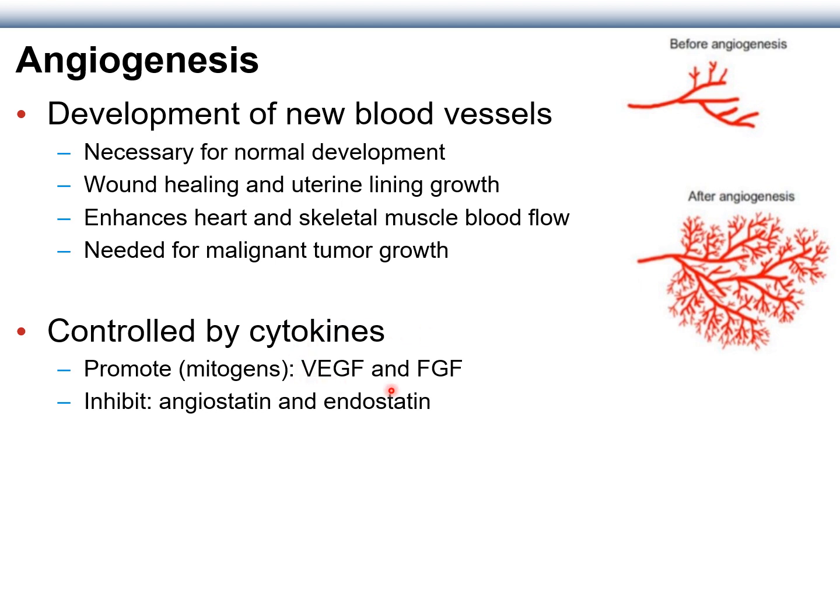The two that I'd like you to keep in mind and just be able to recognize: one's called VEGF, or vascular endothelial growth factor. You can write that down, but we call it VEGF. And then another one called fibroblast growth factor. Remember that small vessels are primarily endothelial cells and or smooth muscle cells. So that's why FGF may be involved as well. That involves fibroblasts, and smooth muscle cells can and do respond to things like VEGF and FGF. But it's promoted by these cytokines, these specific two. There are others, okay, but these are the two poster children, I guess.